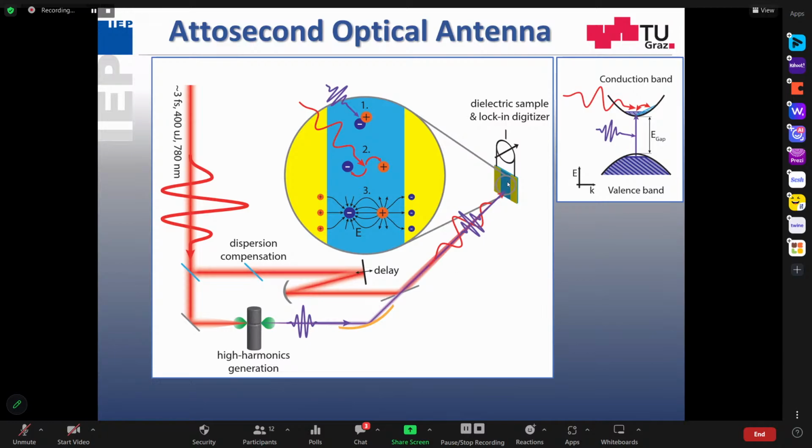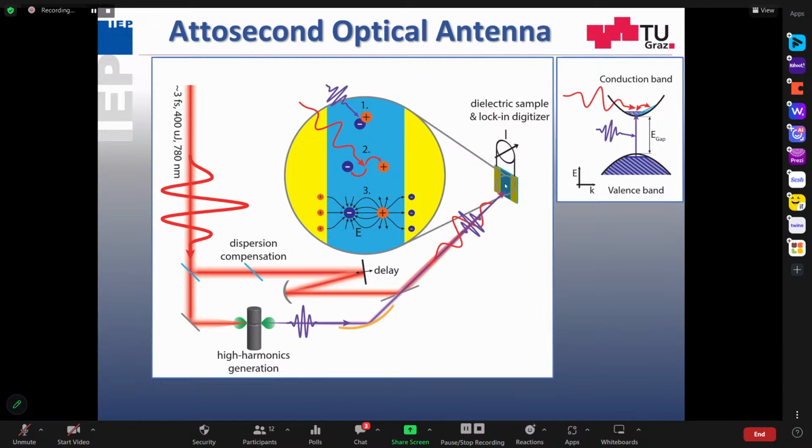And the observable now is not transient absorption or photoelectrons or ions. The observable is a current running through two electrodes that are attached to the sample we want to study. So the sample we wanted to study, as I said, was lithium fluoride. But on the next slide, you will need to stretch your mind.